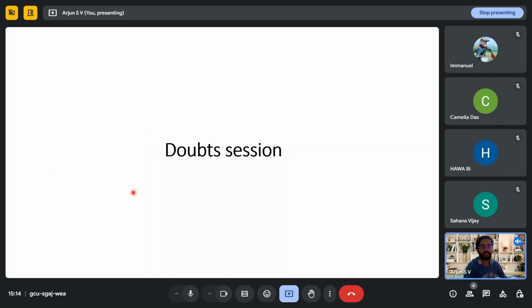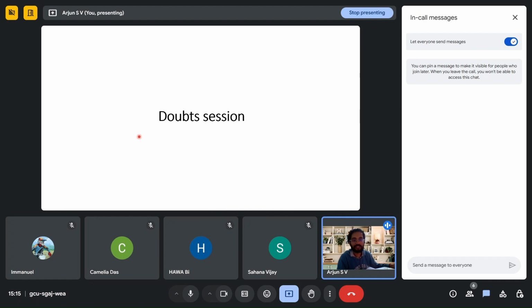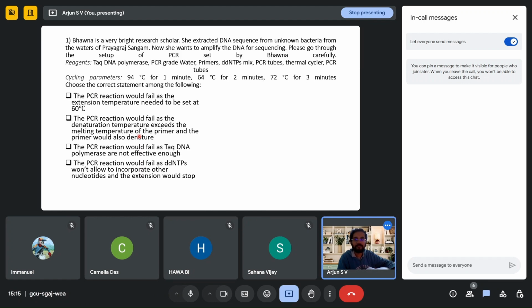Okay then. So if no one has any doubts, I'll move on to discussing the problem statements. We'll go over each question. I'll give like 5 to 10 minutes for each question, and I'll give you time to discuss all the questions as well. You can use the chat box as well. So I'll give you 5 minutes for every question, and then we can solve the problems one by one. Yeah. So first question, I'll read out the question loud as well.